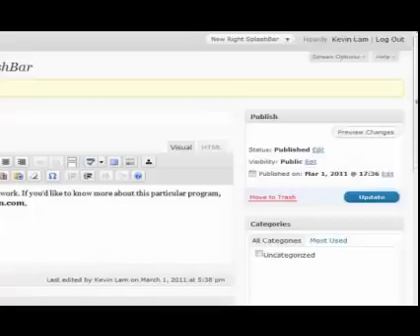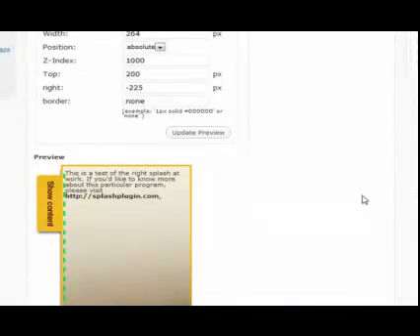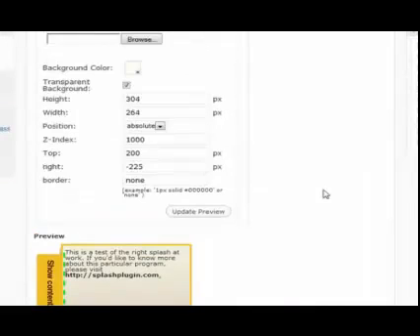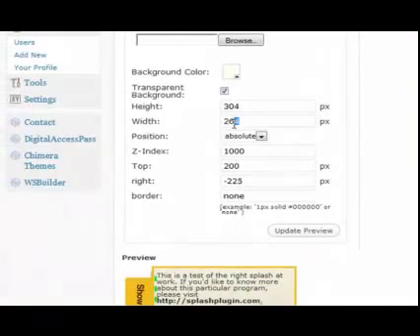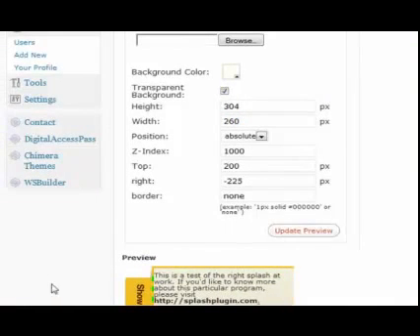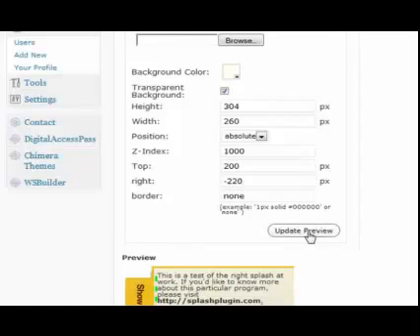and there you go. I have a new tab, mouse over it, and look at that, I need to push this particular space back some more, so I can play around with it. I can change the width of it to help manipulate the size. I can change this to a 260, update preview. That gives me a little less room right there, but I can push it back some.